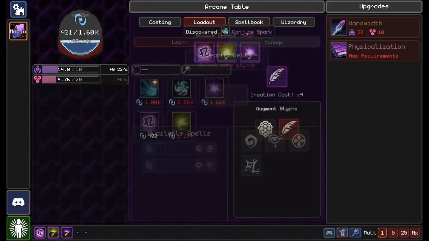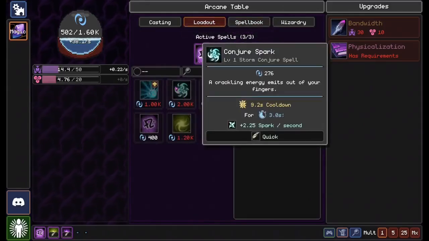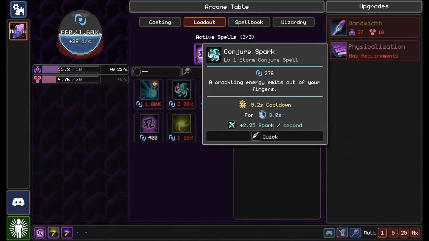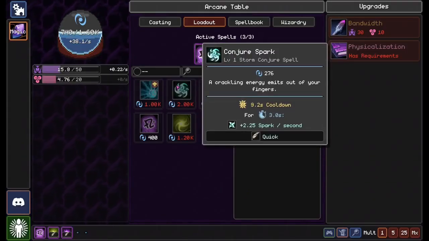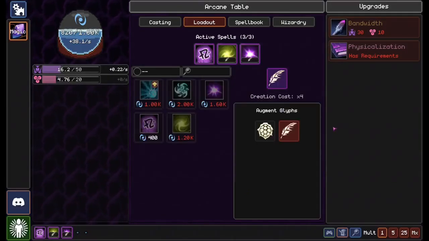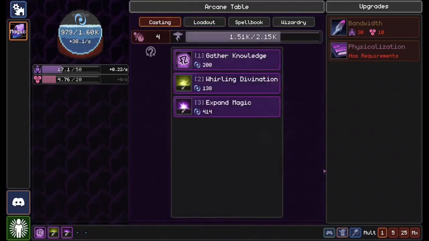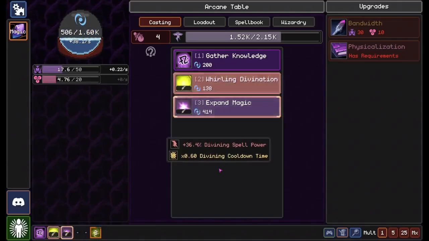learn a spell. Ooh, Conjure Spark. That's an interesting one. It doesn't do anything for us, but it does generate Spark, which is a resource we'll need later. Let's focus on bandwidth for now, then. Bam, bam, bam.